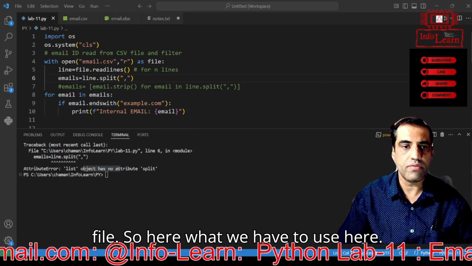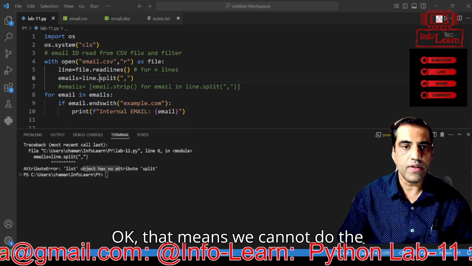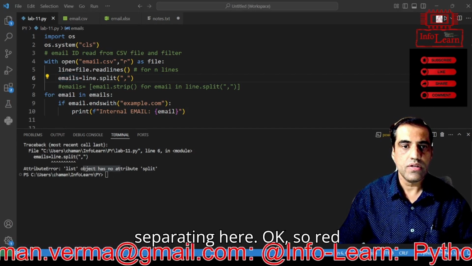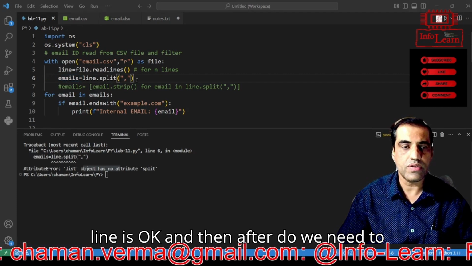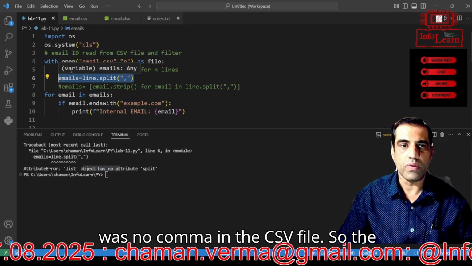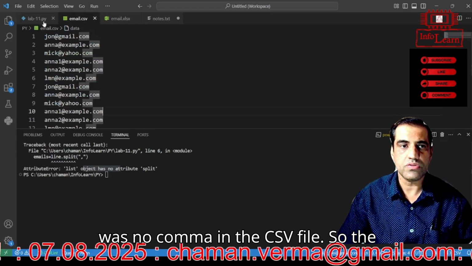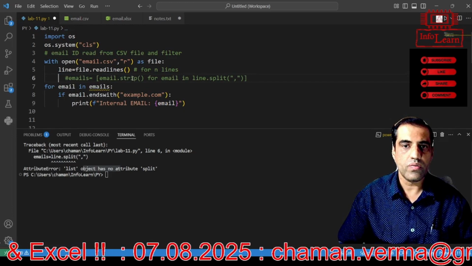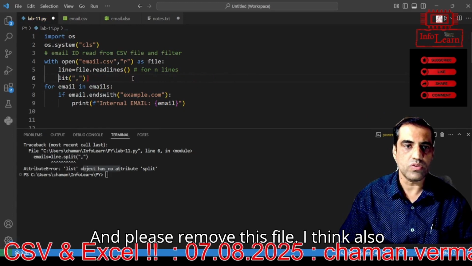So what do we have to use here? Okay, that means we cannot do the splitting here. Okay, so readline is okay, and then afterwards, do we need splitting? No, because there was no comma in the CSV file. So the next line, we can remove it. And please remove this one, I think also no need.